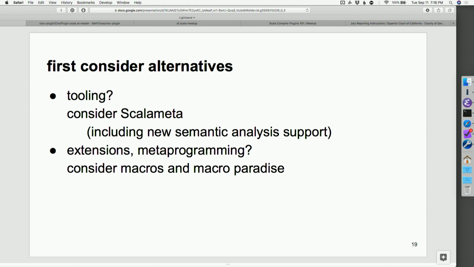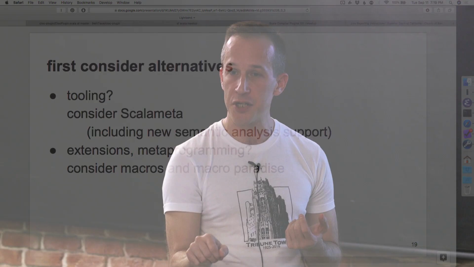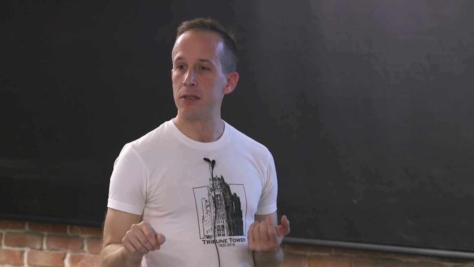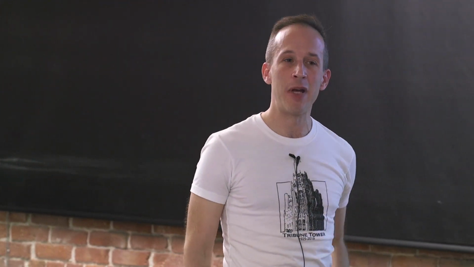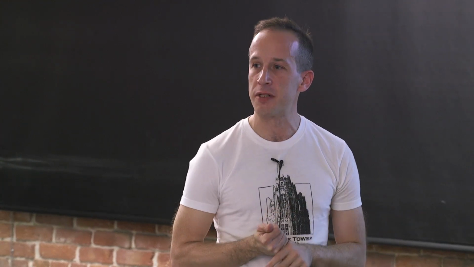Scala Meta these days is not so new. It's been around 2-3 years. But there's a major piece of it that only fell into place this spring, which is semantic analysis. So if your tooling actually needs code which has been type checked and has the types attached to every node, Scala Meta didn't do that until fairly recently. When I first gave this talk in March, it was super brand new, and now it's been out for about 6 months and seems quite robust.